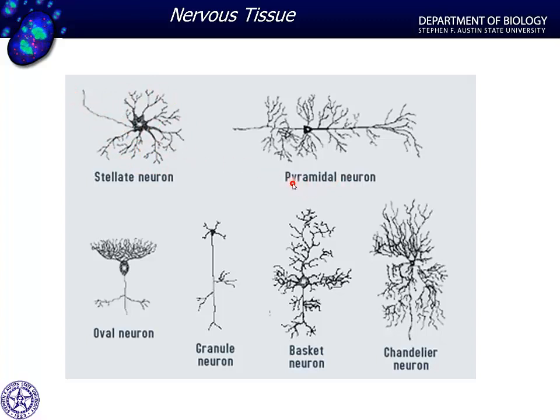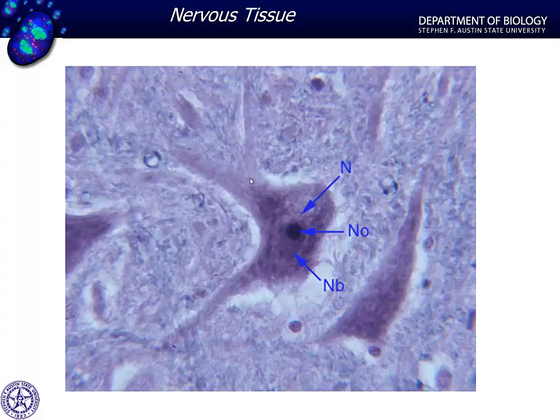Here we have a pyramidal neuron, and we'll be looking at these as we get into the cerebellum and the cerebrum, and especially looking at that rather triangular shaped soma. More than anything else, we're going to be identifying the soma of these neurons. But as you can see, you have many different sizes and shapes of these neurons, multiple dendrites, one axon, possibly with collateral branches, but these are all our multipolar type of neurons.